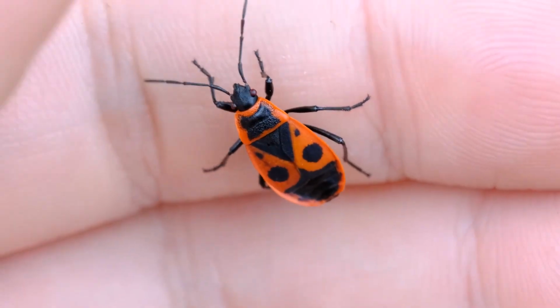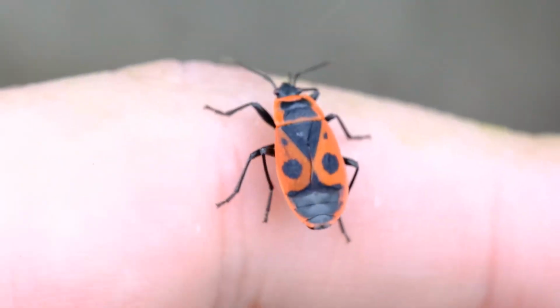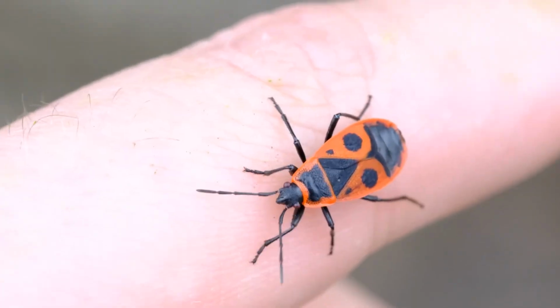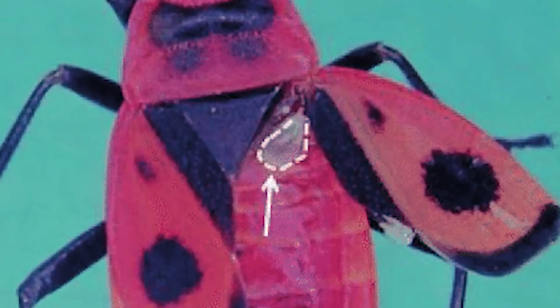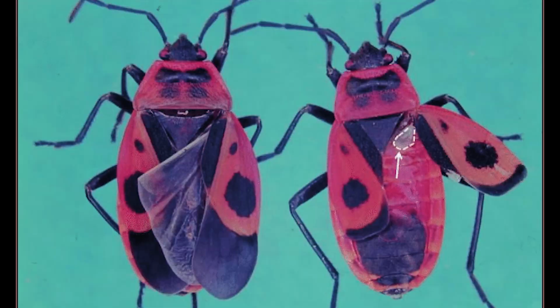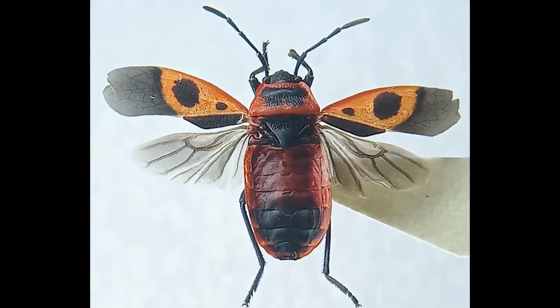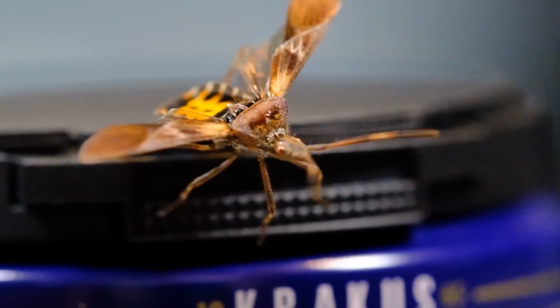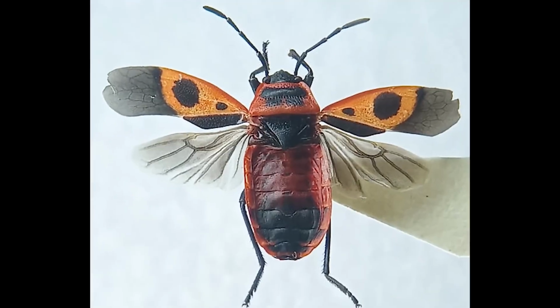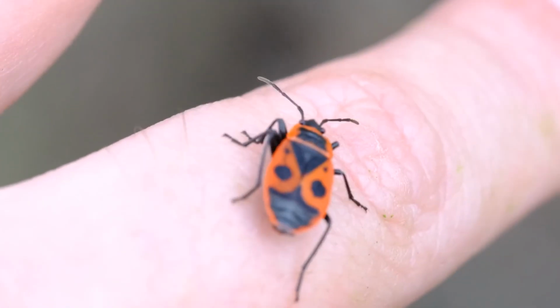Here's an intriguing fact. A moment ago, I told you that these are bugs that can't fly. And technically speaking, I lied to you because actually, let's say about 99% of the firebug population is equipped with these micro-reduced wings that can't lift them into flight. But there is a described and known so-called macropterous form, which has fully developed hind wings. Since true bugs have two pairs of wings, the first so-called hemelytra and membranous second wings lift the true bug. This form, with fully developed wings, is capable of flight. However, this is extremely rare, and it's generally considered that these true bugs don't fly, as most of them don't.